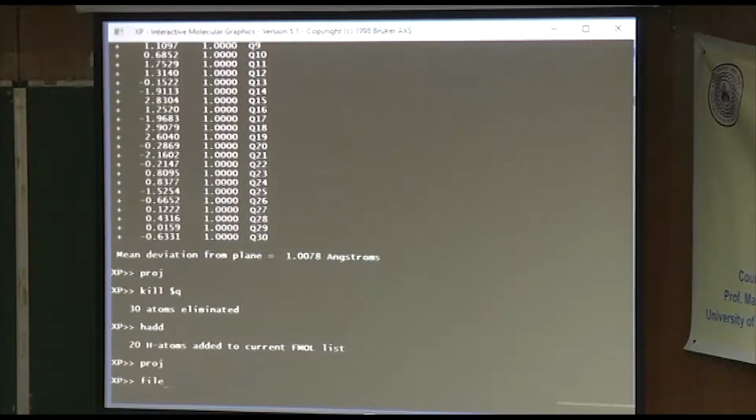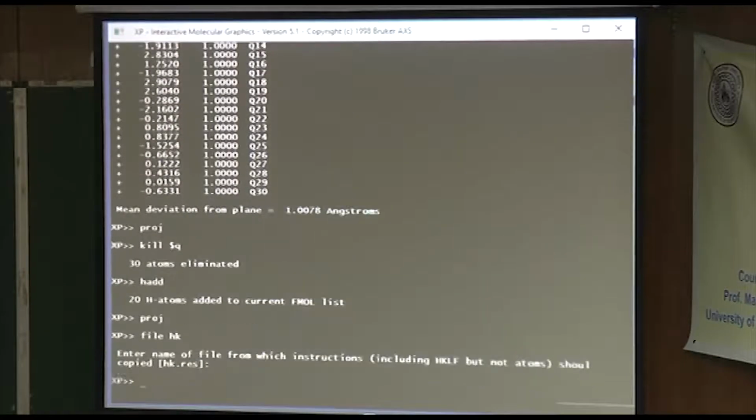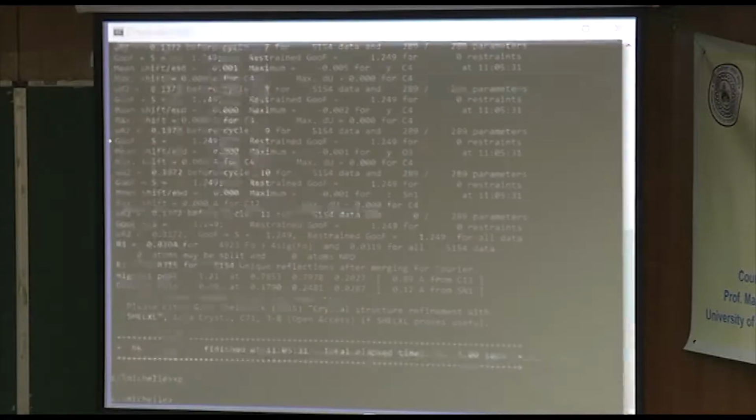The O5, which is actually a water, those hydrogens aren't going to be added geometrically because you never know which way they should go. So those do have to be looked for in a difference map. So let's refine it just like this and then look for the hydrogens on the water and see if they show up.